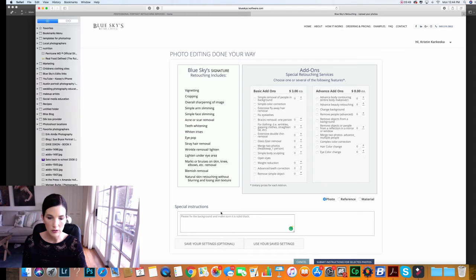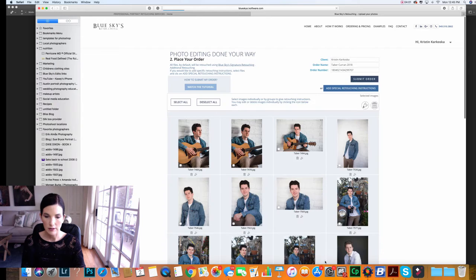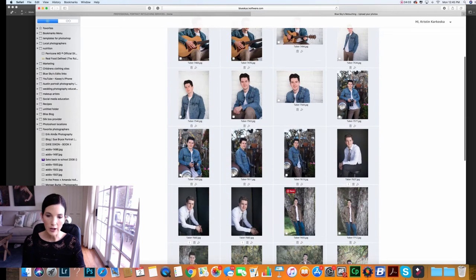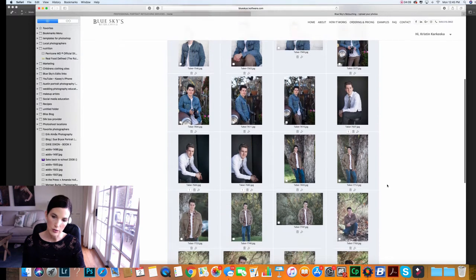You can create this as a note that you want to use over and over again, or you can hit use settings and it's going to bring up all the notes that you've had in the past. I'm just going to use this right now, so I'm going to submit instructions for the selected photos. Now you'll see each one has a number 1 underneath the image. That means all of those have the same note.